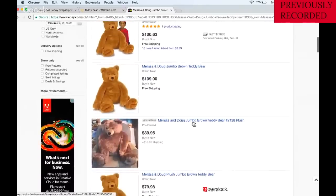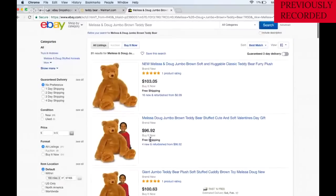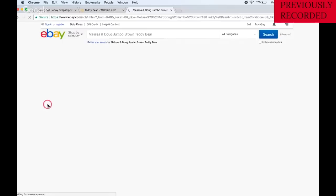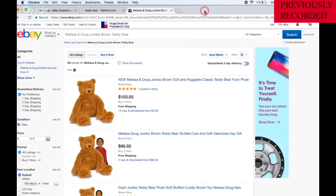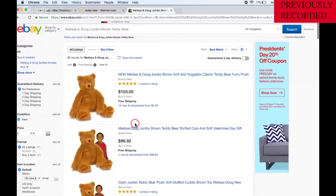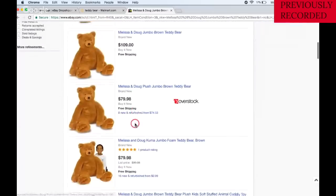So obviously this looks like a used one. So the first thing you want to do is get rid of all the used ones. Let me turn on this little pointer thing. Right here on the left, where it says new and used, you want to select new, because you're only interested in new items, not ones that were used, because dropshippers don't sell used items. And you can also check off free shipping, because 99% of dropshippers are going to use free shipping. So now we've narrowed this down a little bit. It's more likely that these people are dropshippers.